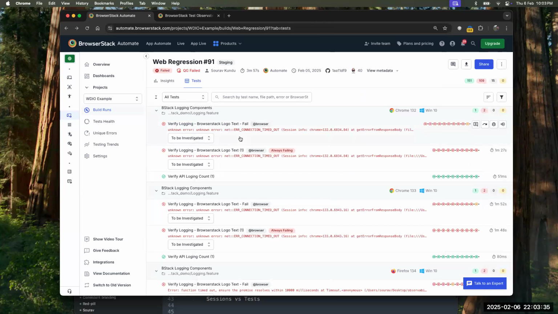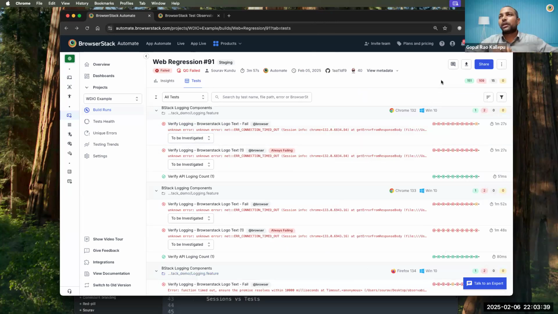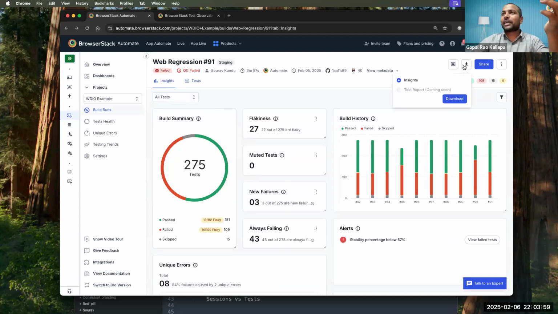Got it. Another question is about downloading the test report. All right. So downloading the test report is currently not possible. We are adding that support. In fact, it should be available on the new automation dashboard in a week's time from now. You should see a placeholder, right? So it's possible to download the test insights, a snapshot of the insights, already, but it's currently not possible to download the test reports. It is indeed coming soon, in a week's time from now.